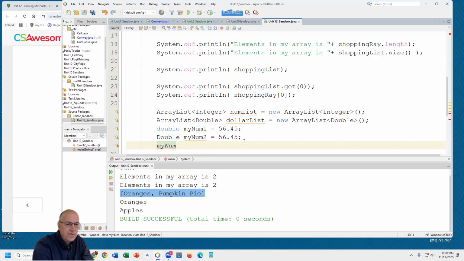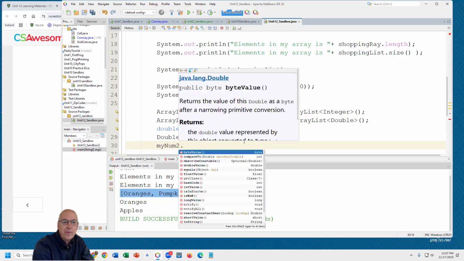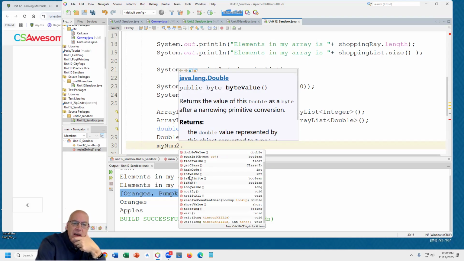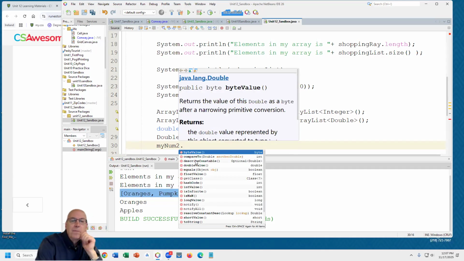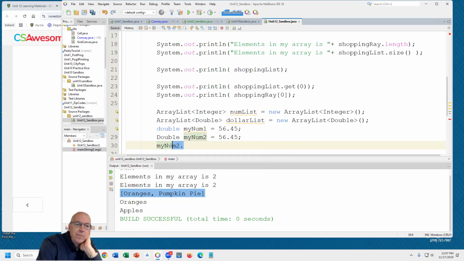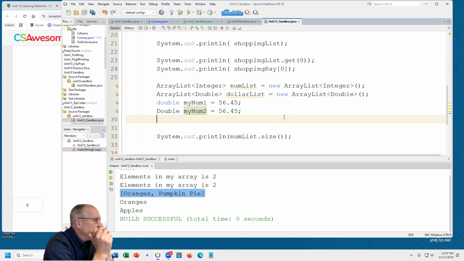But if I do this with a big type like a Double with a capital D, I type myNum2 dot, I can do lots of things. I can do lots of converting to string values and comparing values and stuff like that with this. I actually suggest, and I will try to start using the wrapper types from now on, Integers and Doubles with the capital D, because they are kind of more versatile.